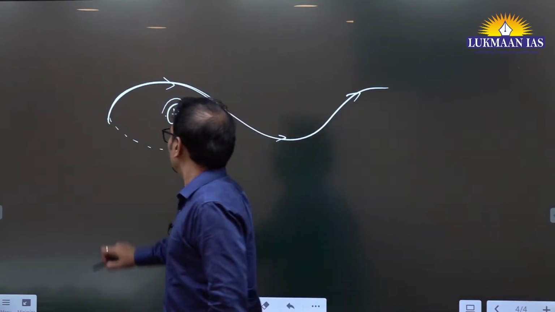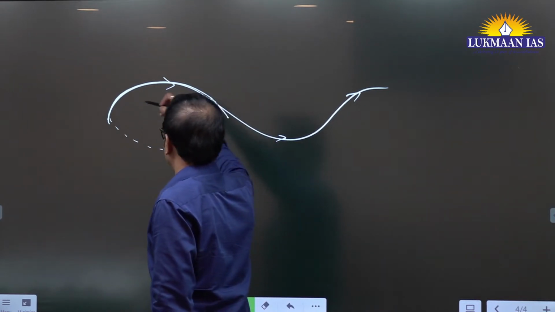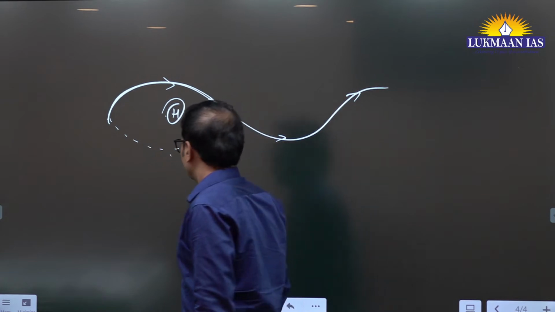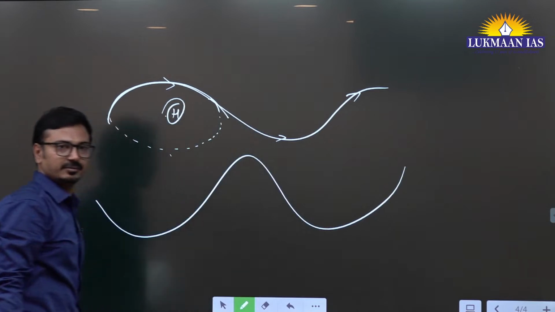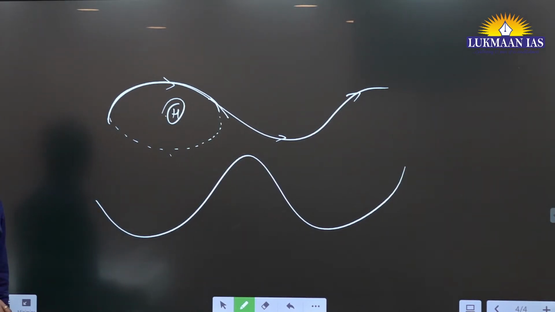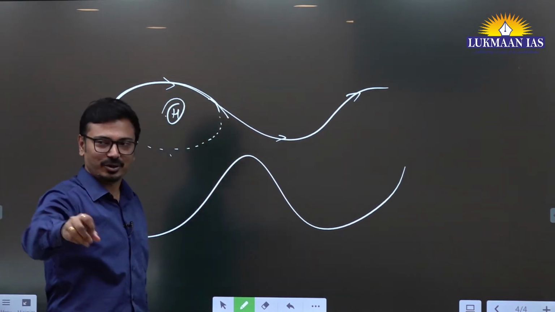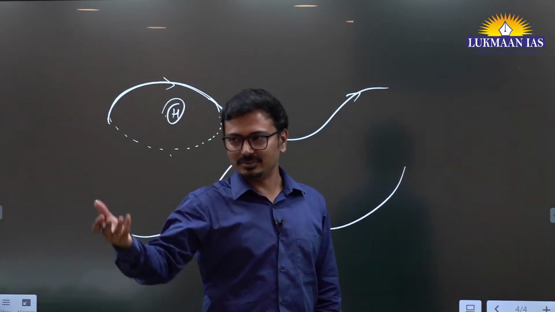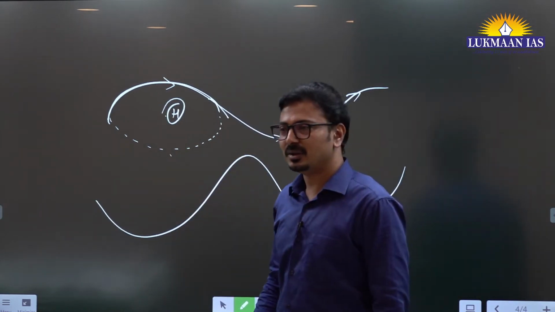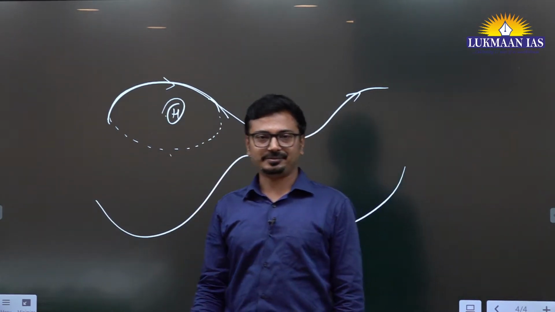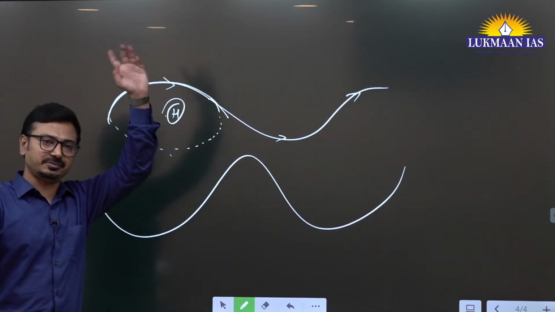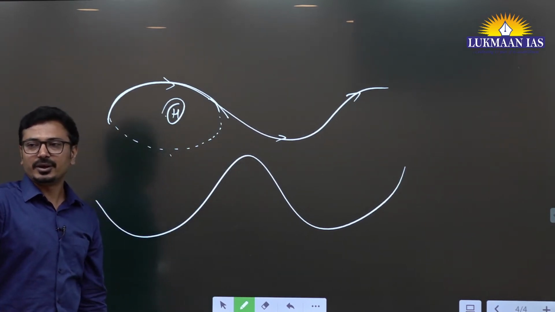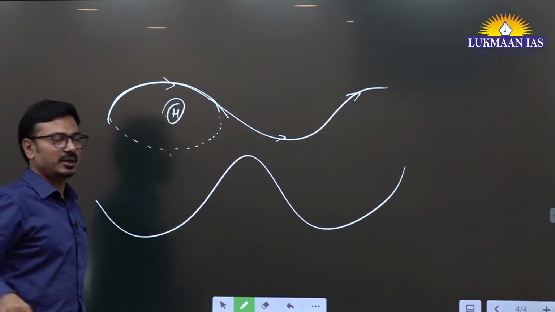When the jet stream is located like this, the position can change over a period of time. After some days, the jet stream position can be like this over the same area. And this will change the position of high pressure and low pressure. This is very important in onset of monsoon. Geography में पढ़ा था monsoon जब पढ़ा था. Why is there a burst of monsoon in India? It is linked to location of this jet stream over Peshawar region. Okay, so I will explain that part also briefly.